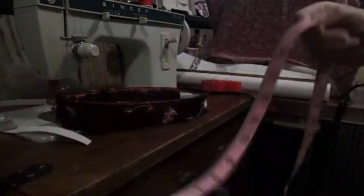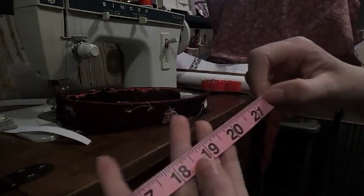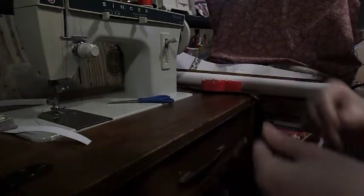To get your elastic measurement, measure your band — which should still be 19 inches — then wrap the tape measure around your head and note wherever the end of the tape measure falls; that's how long your gap is. Mine measured 18 inches for the band, and when I put it around my head I got 21, so I added a half inch, giving me 3 and a half inches for my elastic. Yours might be different depending on the size of your head.